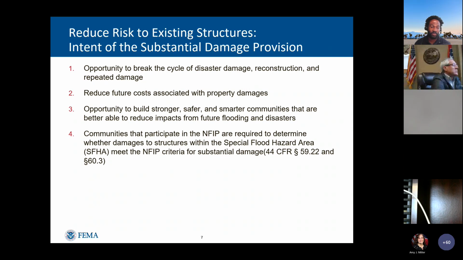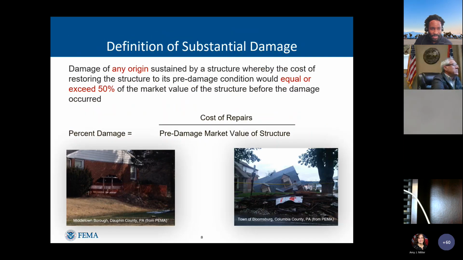And then because you're in an NFIP program, you have to go out there and determine, is this building substantially damaged? Not because they're located in a special flood hazard area. And as part of your agreement by joining the NFIP program, you say, hey, I'm gonna adopt these regulations, and part of those regulations is doing substantial damage determinations to determine, is a structure substantially damaged or not. All right, so what is the definition of substantial damage?